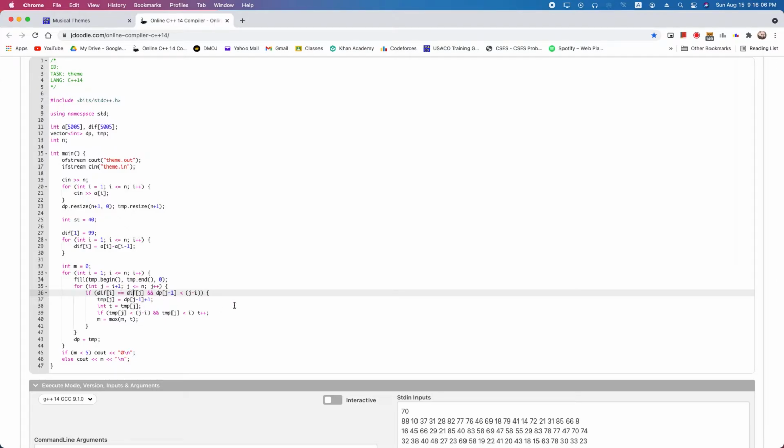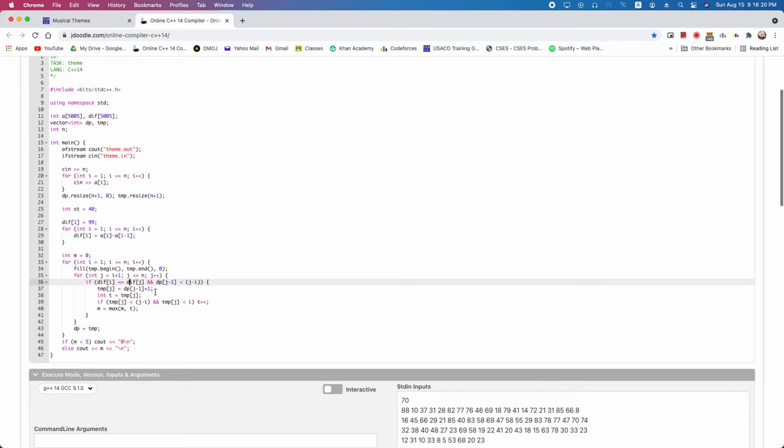This can be a subsequence, or this can be added to a previous subsequence, which means, for example, if before this j and this i we already have a subsequence, then we can add these two into the subsequence. So here we also have to make sure that this dp, which stores the previous subsequence length, is smaller than j minus i. Because if it's greater than or equal to j minus i, we're going to have overlapped elements if we include these two differences into this dp as well. So we have to make sure that they're smaller than the difference between j and i, so we don't overlap.